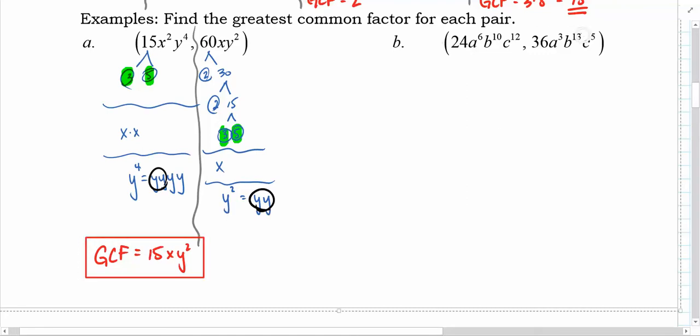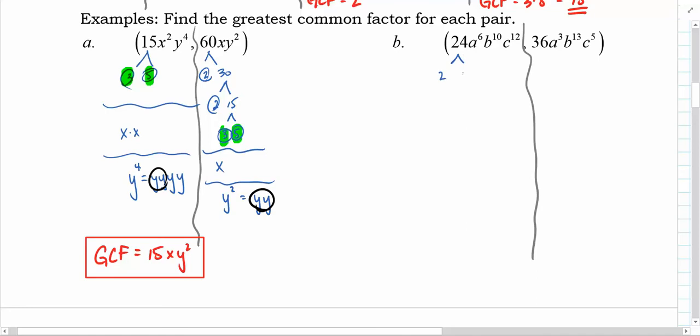Let's try part B here as well. The number 24 has several factors. Let's start with 2 and 12. Since this was an even number, I knew that 2 went into it. 12 can be factored into 3 and 4. That's what I saw next. You might have seen 2 and 6. But I'll go with 3 and 4 here. And then 4 itself can be divided into 2 and 2.